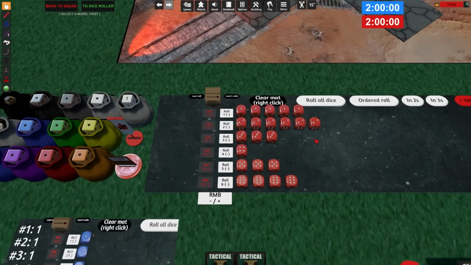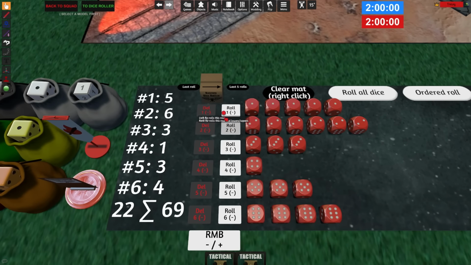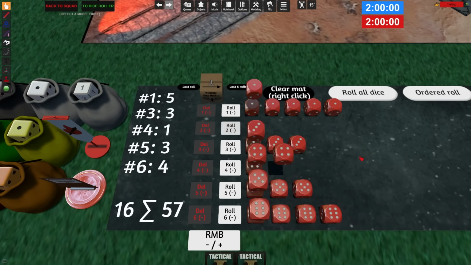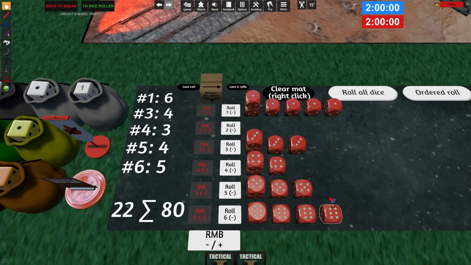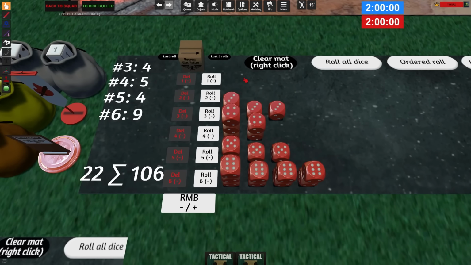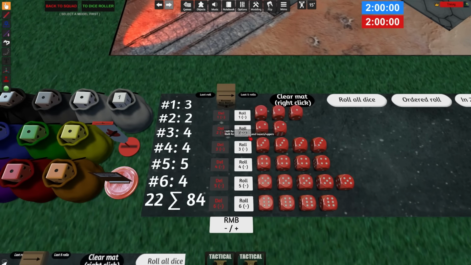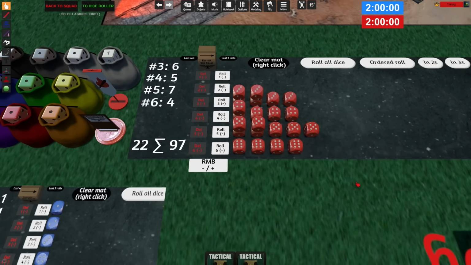Now, if we're going to put another roll in here, if we have re-rolls, for example, we're a Space Marine player, we're attacking our Oath of Moment target, we can reroll our hit rolls against it and we hit on a 3+. You can do the same thing with this white button, this roll button. If we click on one row of dice, it will reroll all of the dice in that row. So if we have a reroll 1s to hit or 1s to wound result, for example, we can click that row and it will reroll them. Or if we want to reroll all of those results and below, we can right click on it and it will reroll all of them for us right there.